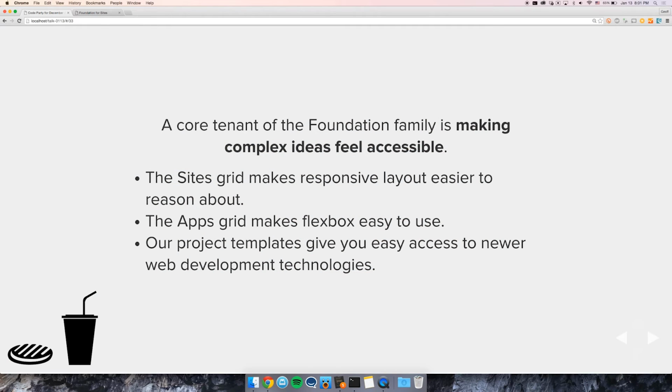So in conclusion, before I get into the code for that, a core tenet of Foundation increasingly is making complex ideas feel accessible. If you go back to when CSS frameworks were a new concept, the very existence of responsive grids made responsive layout a little more palatable to people. It helped people understand the idea that, maybe on this layout, if you have 3 sections, they all stack on each other on mobile. But on a mid-sized screen, maybe you have a 2-up layout, and on a larger screen, a 3-up layout. Responsive grids made that easy to understand because we have class structures for that. Now we have Sass mixin libraries for that, and we're able to solve those problems of responsive layout and distribute that to our users.